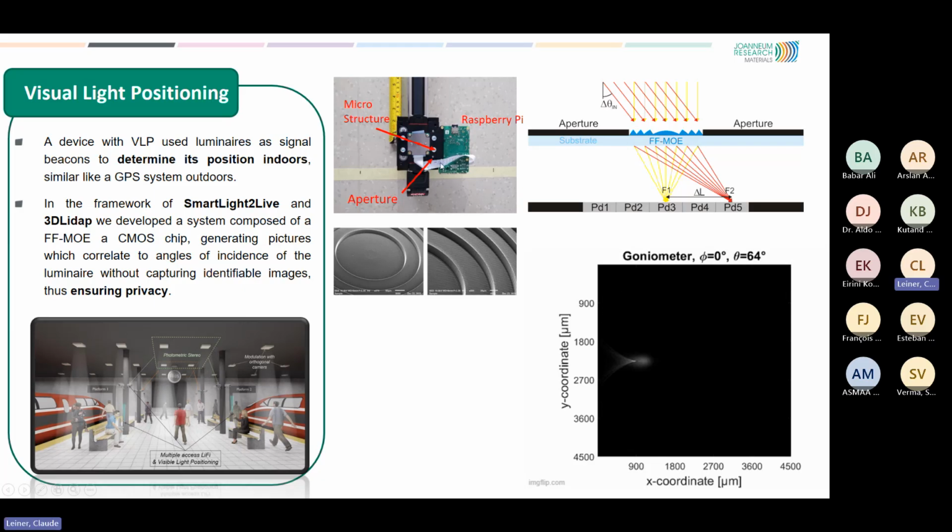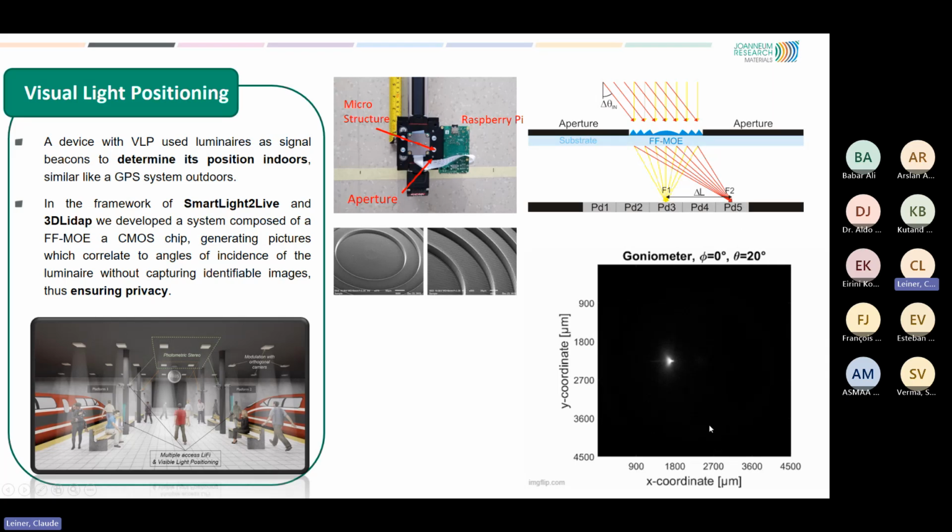And this can be done with the optic we have developed here, which determines your position depending on the angles of incidence of the different light sources. So this means you have different angles of incidence, then you get different focal points on the CMOS chip here.